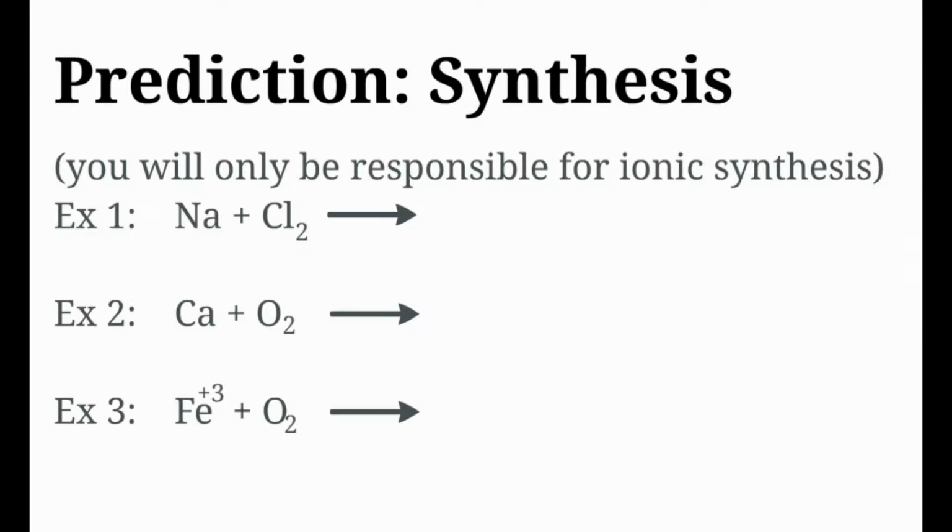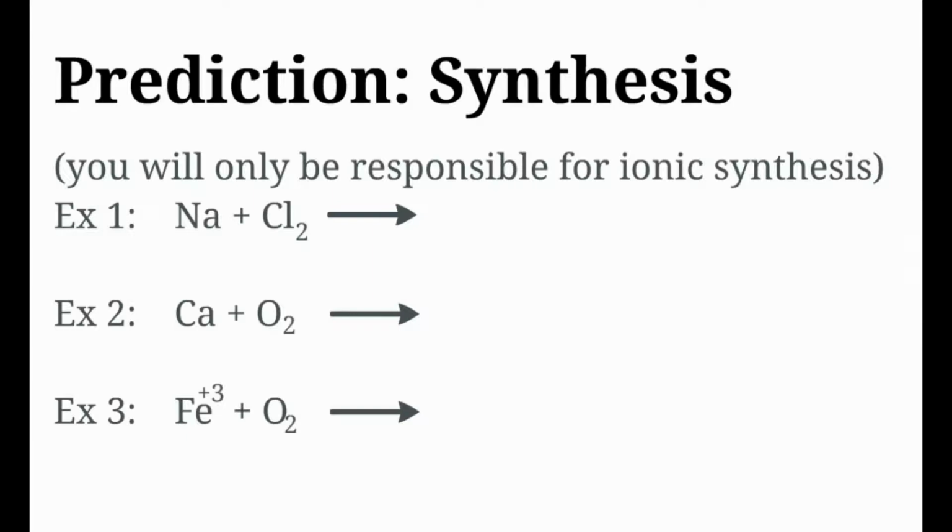Do the next two. So number two was calcium and oxygen. All right. So first thing, drop subscripts except for polys. Are there polys? No. By the way, you're not going to see a poly on the synthesis. But I'll go ahead and say start looking for that. Drop the subscripts and crisscross them. So we drop all subscripts. There's none here for Ca. Drop the two for the O2.